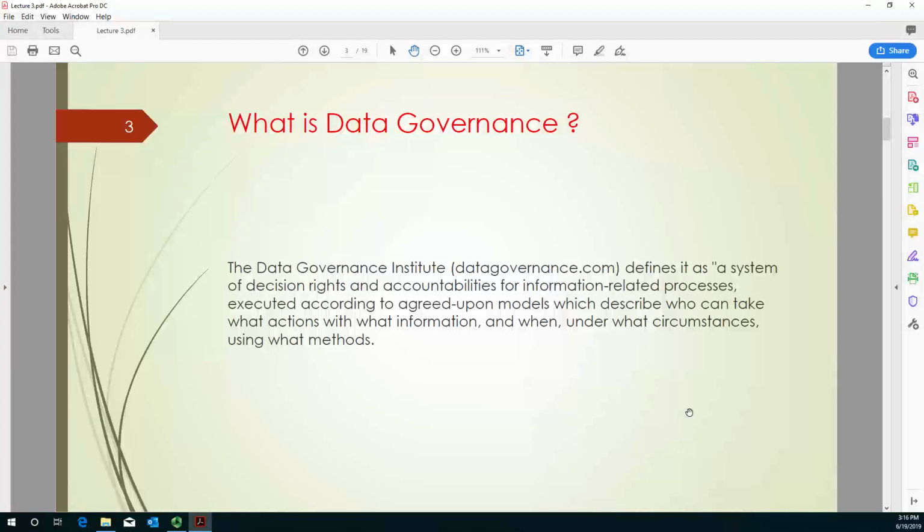That means if there is a HIPAA rule, we follow that HIPAA rule. One of the HIPAA rules could be do not use unencrypted data storage devices, right? That's one of the HIPAA rules. So using encrypted data storage device is a part of data governance. So how can data move from one system to the other? Who can access the data? That is also defined by data governance.